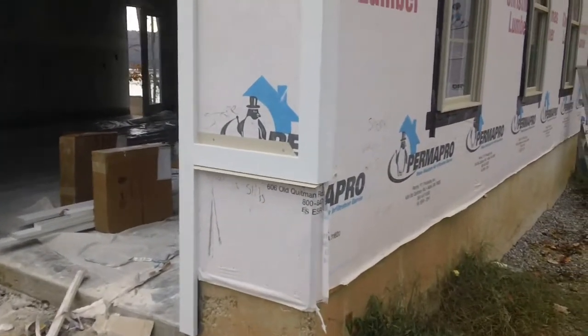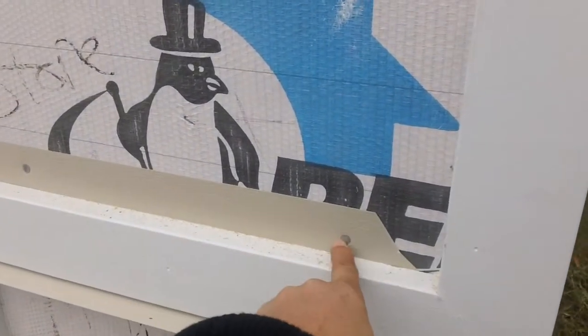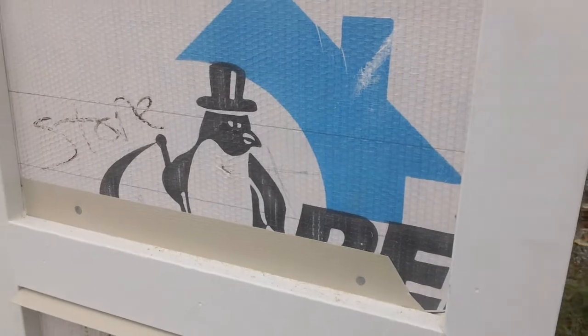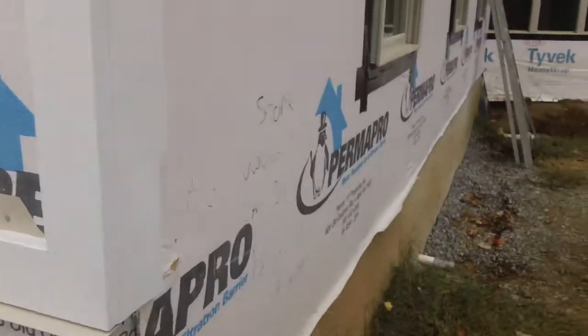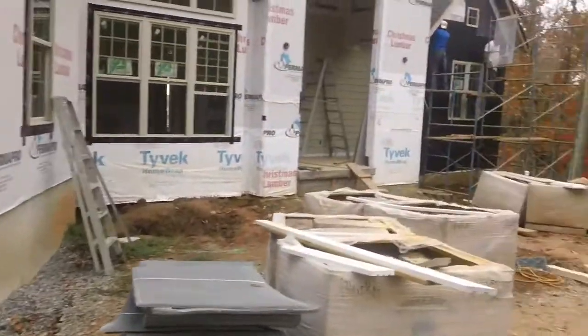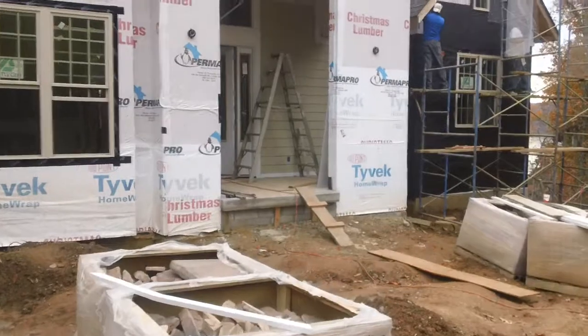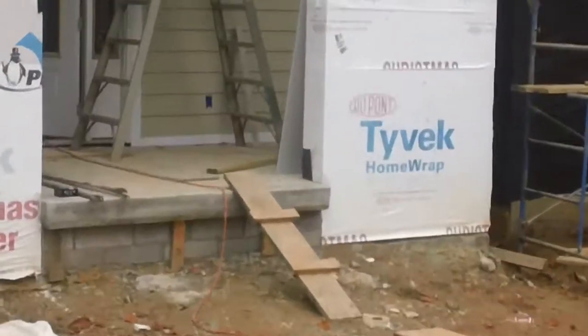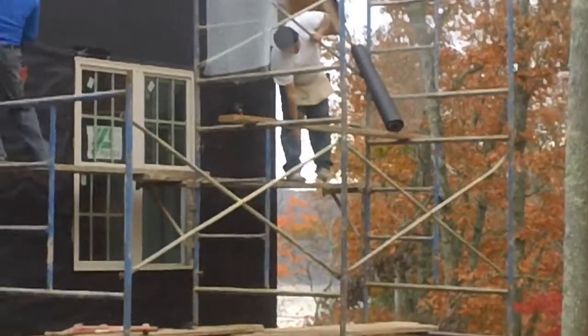And any place where they need it, they have pre-installed aluminum flashing so that the water drains away the right direction and keeps you from having any wood rot at all. You'll notice in the doorway they have already installed a Hardy on the back wall. There it is with the trim. And there we have the guys.